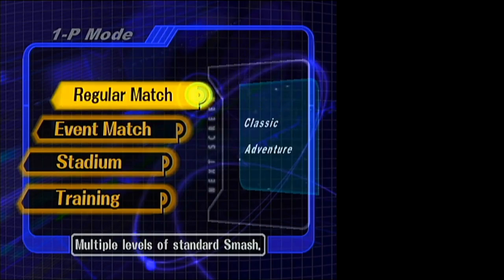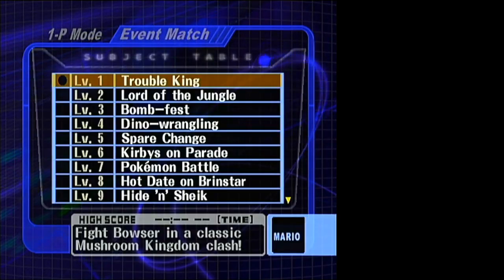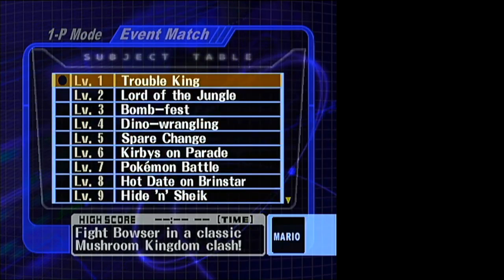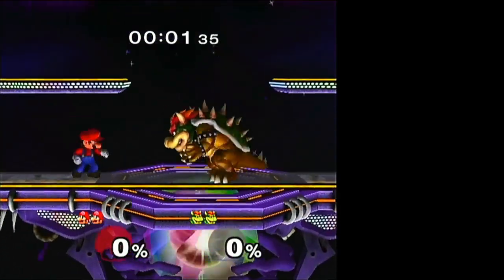So, now we have other modes here in the one-player mode. We've got Event Match. Event Match is interesting. There are 51 different levels of events, and each one is a unique scenario, basically, that you need to play through. We'll show a couple of them. We're not going through all of them. Beat Bowser as Mario in Mushroom. Yep, this first one, just play as Mario and defeat Bowser in the battlefield.